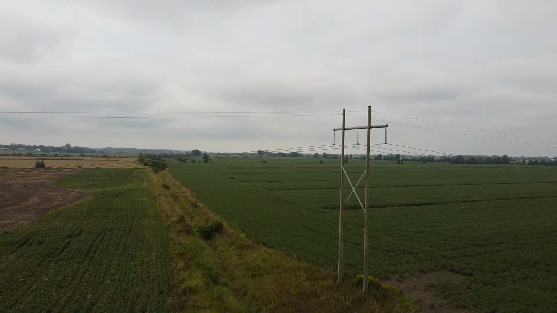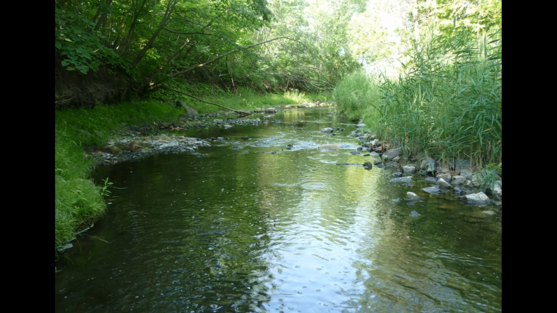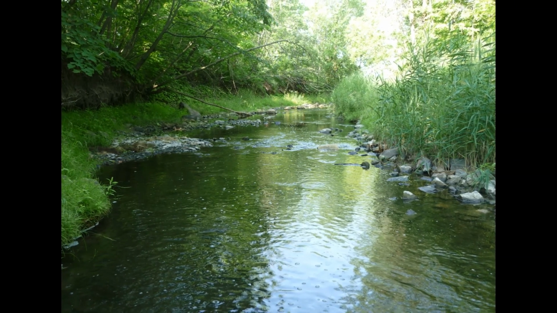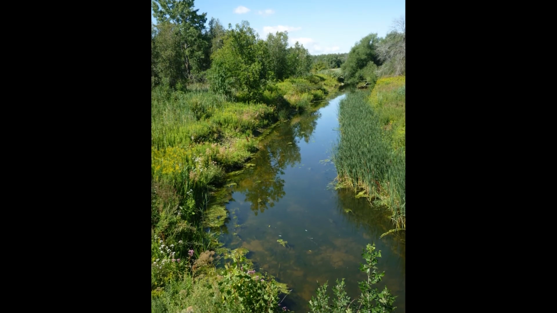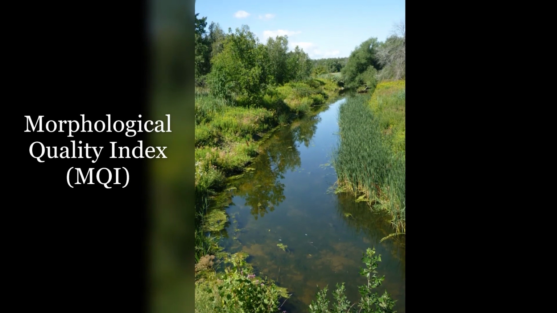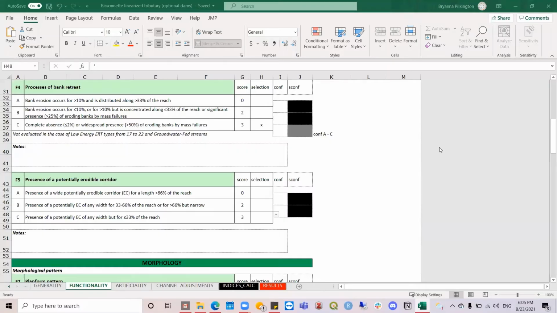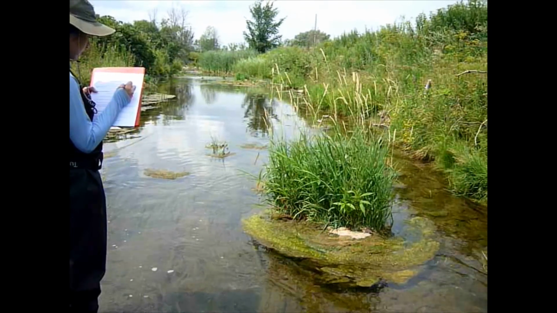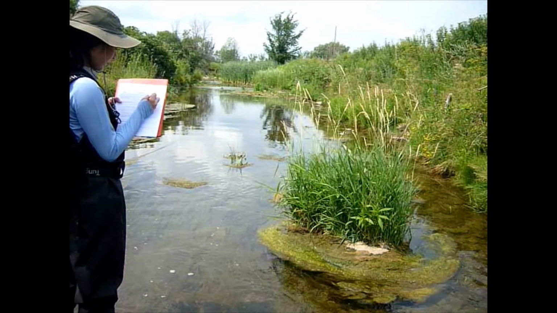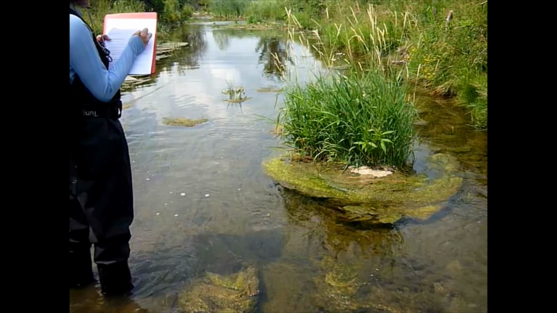Which brings me to the second project I got to assist on this summer. The morphological characteristics of natural streams, such as these pool-riffle complexes that we just spoke of, can actually be assessed by something called the Morphological Quality Index, or the MQI. This index was developed by a group of Italian researchers, the result of which was an index that uses a series of characterizing metrics to assess the health of streams in terms of geomorphological processes.